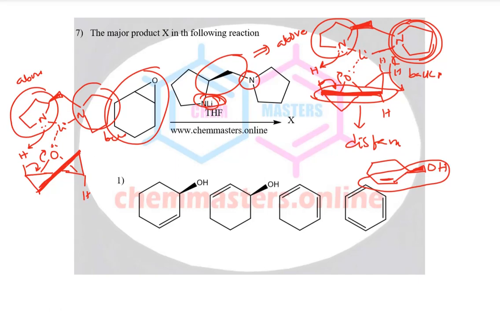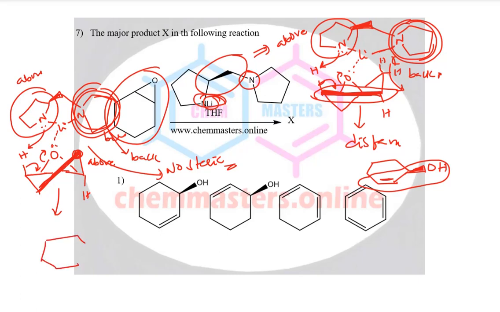In this case, you can see that this edge of the cyclohexane conformation is considered above the plane, whereas this 5-membered heterocyclic ring of the base is backside of the plane. That's why there will be no steric repulsions. This is the main concept involved here. So no steric repulsions are observed, and that's why the epoxide opening from this transition state is the major one. Now just draw the transition state here.